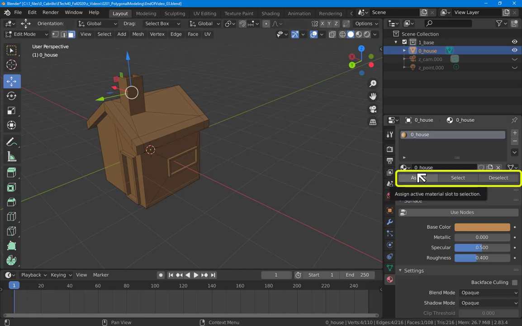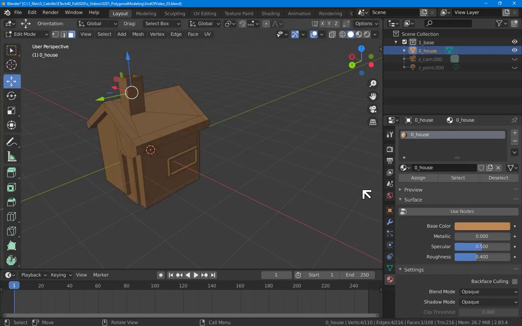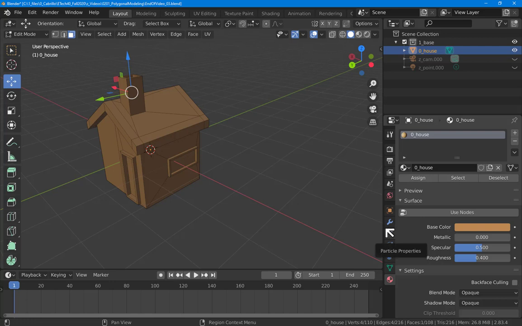We also notice that down here we've got a new set of controls. Let's go back to object mode for a moment. You can see there's nothing there. If I go into edit mode, and I'm clicking tab, but the cursor is in the properties panel, it doesn't do anything. Got to have the cursor in the 3D window. Now we're in edit mode, and now we've got these three buttons and a number of other controls suddenly appearing.